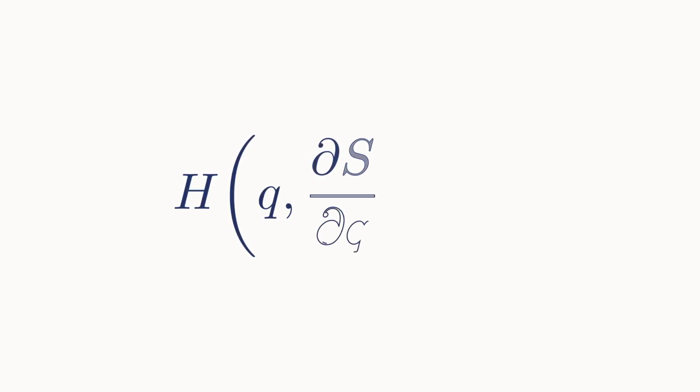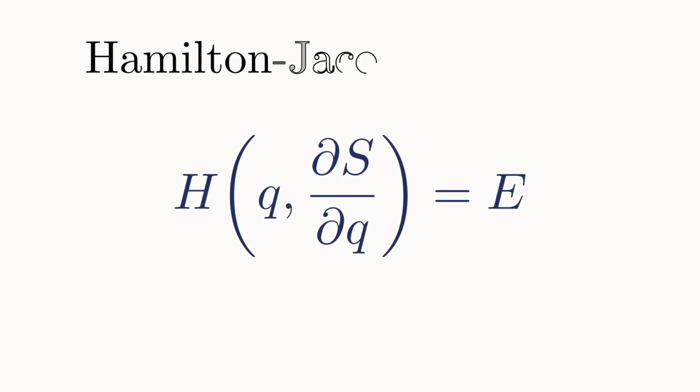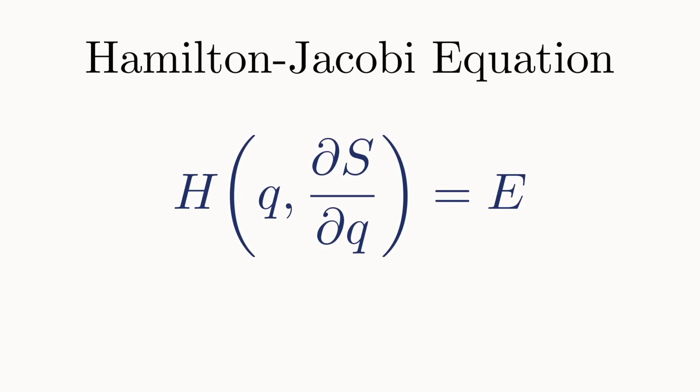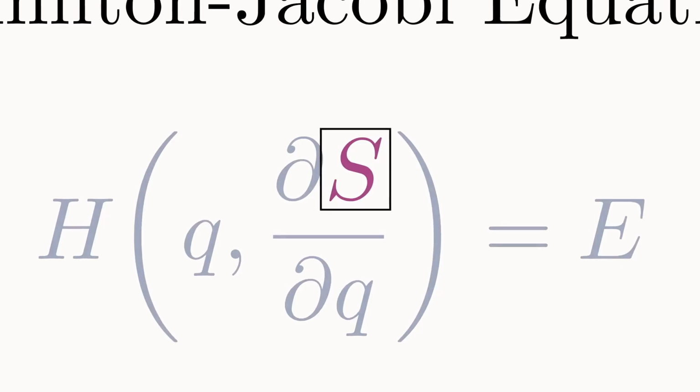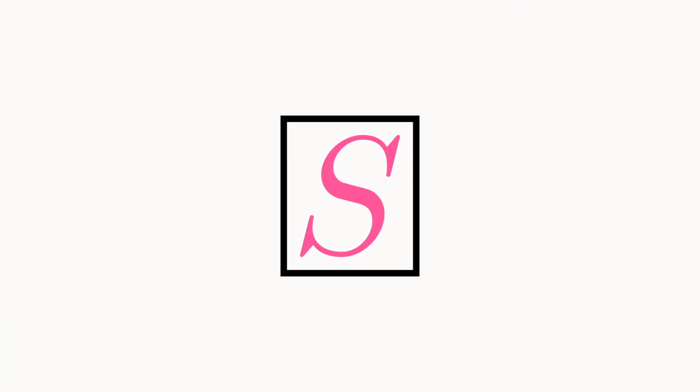Schrödinger begins this groundbreaking paper with an equation known as the Hamilton-Jacobi Equation. Although it might look intimidating, I assure you there is an intuitive visual way to understand it. And the path we'll take to get there is to focus on this term, the action. To truly understand the role that action played for Schrödinger, we'll need to take a brief tour of its history.